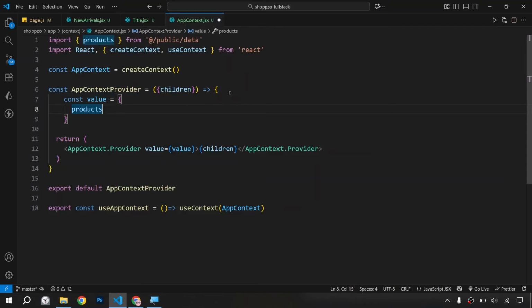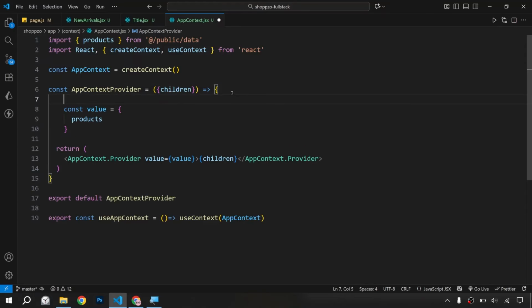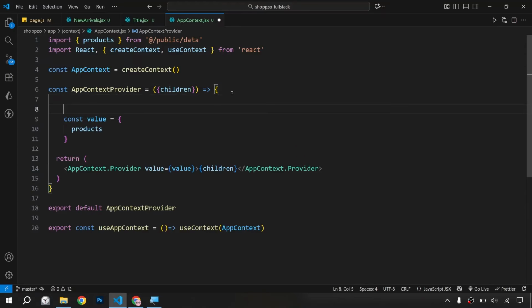Fine, and here we will also make a variable with the name of currency, like we will write const currency, a global variable. It will help us to make the currency symbol a global sign, and it will be a single one in each component.